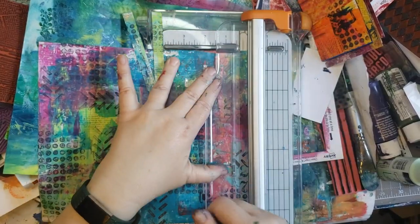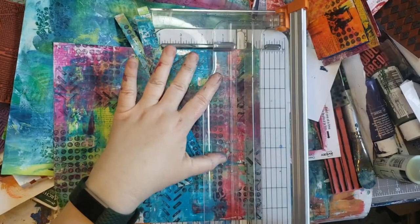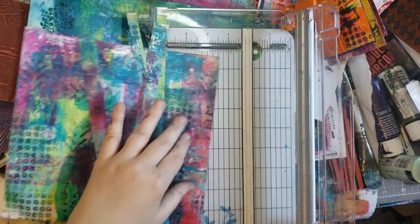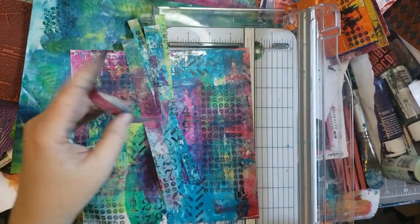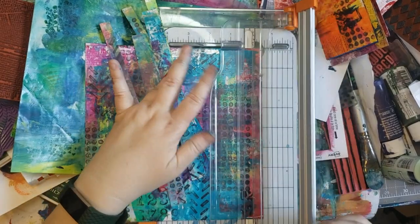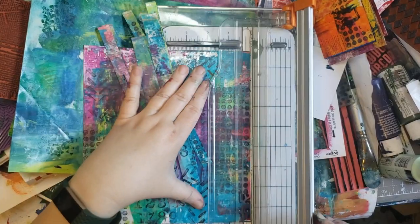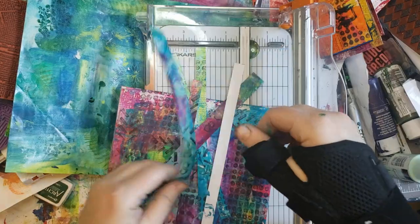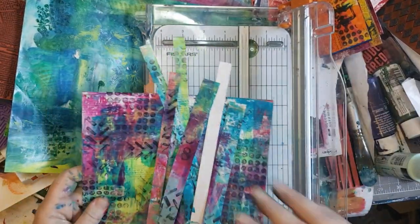Maybe do a 3/4 inch strip here or there. You can always cut them smaller, can't cut them bigger once they're cut. But this one is definitely gonna be a high variety of tape, because you know some pieces have a lot of red or pink and some have a lot of teal, and it'll just be really fun. So that gives us an idea of what these strips will look like. Real fun. And then I will put a piece on a background in a minute so you can see.